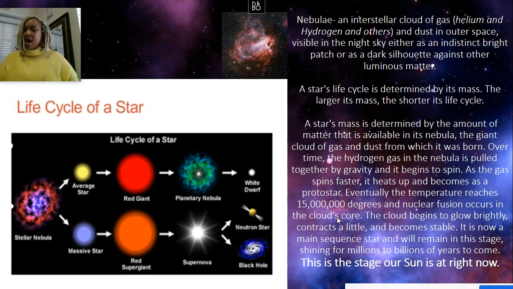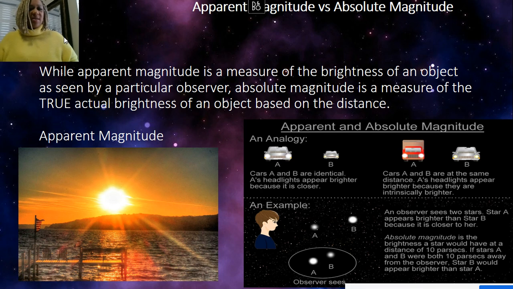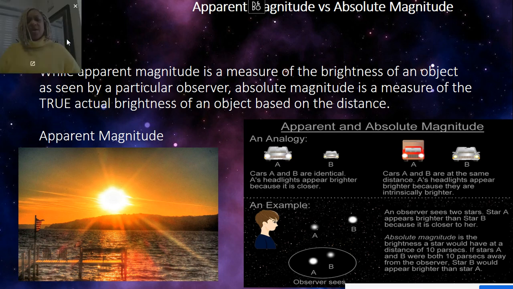Okay, so remember, our star is a main sequence star, and our star would be considered one of these average stars, right? And look at the colors. We're going to go into these colors, but those colors tell a lot about the star's temperature. They tell a lot about the star's characteristics, which we're going to go into as we connect the stars and that HR diagram.